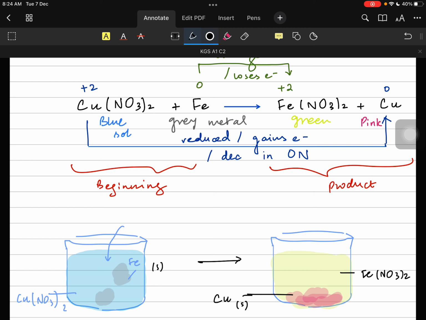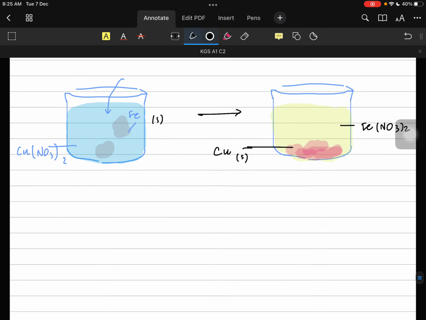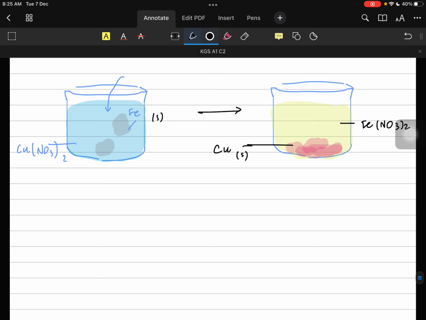So copper, lead, silver, they tend to become zero. They want to stay alone. And sodium, potassium, calcium, aluminium, zinc, they want to make salt. So they tend to become more and more positive. And for the colors, we even talked about one of the common color changes, which is a very common question in the CI examination: what happens if copper nitrate reacts with iron or copper nitrate reacts with zinc. For zinc, the color is going to be not pink. Zinc is a gray metal, copper is a pink metal, and all the other metals are obviously gray like zinc.